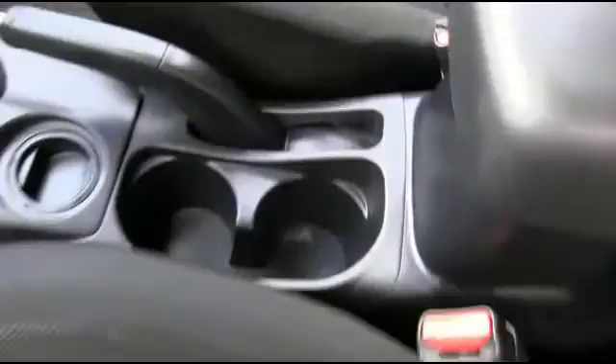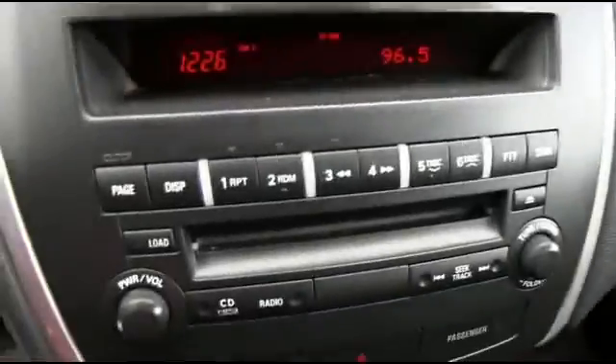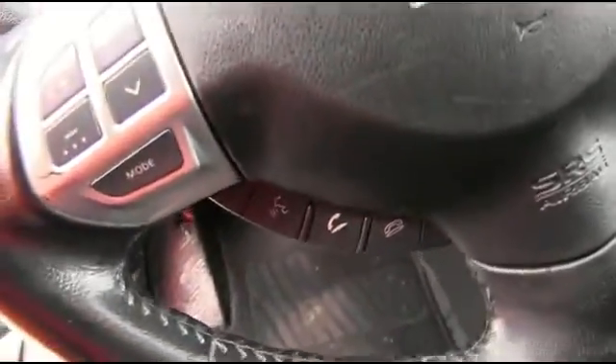Smells good also. There's your cup holders, your beautiful shifter, elbow-deep storage, USB auxiliary port. The passenger seats — this is why R.C. Hill is taking over the game: HD Clean, factory line, looking fine quality. Here's your CD AM FM stereo, super cold AC, multi-functional steering wheel, cruise control.